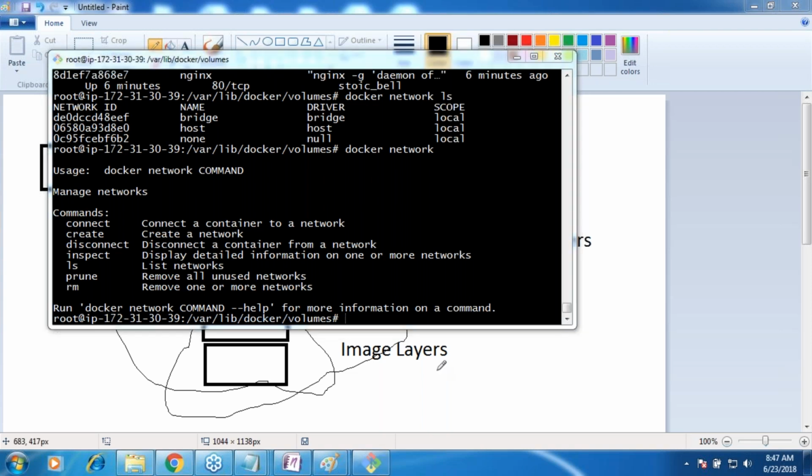Okay, we might not cover Docker Compose. I'm not sure. Because for me, my attention is not on Docker Compose. Fine.